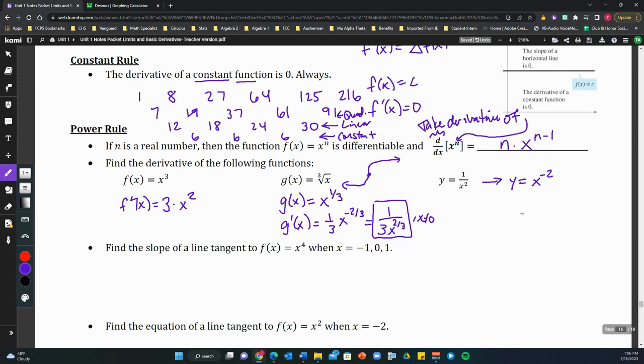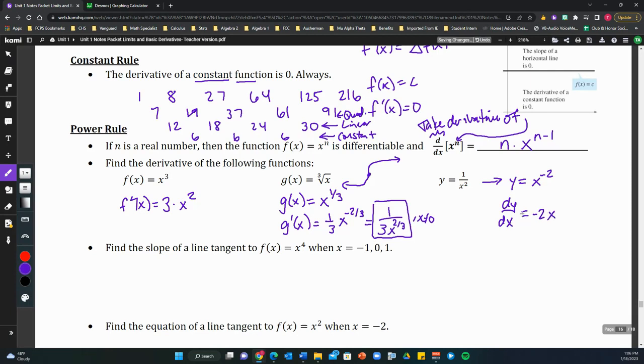So if that's y, now when we write the derivative in function notation, we write the prime symbol, but if I start with y, then that derivative would be dy dx. That's the notation that we use. So change in y as x is changing. So then for the power rule, old exponent comes down, -2, x to the new power.